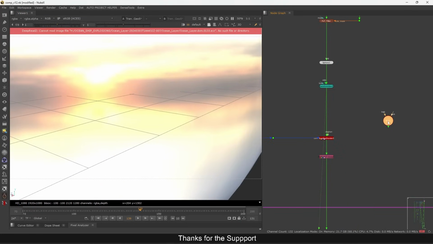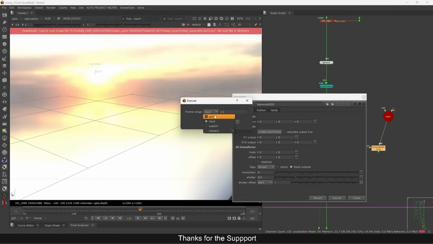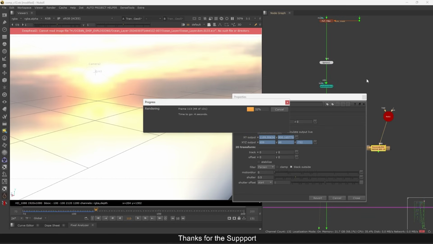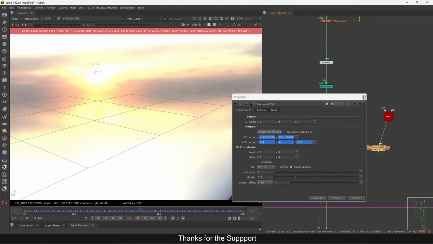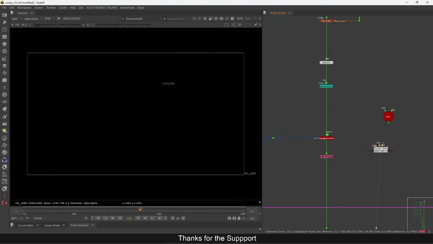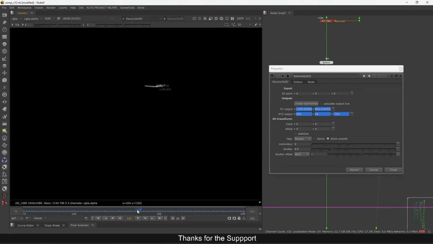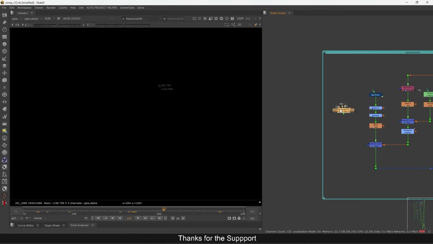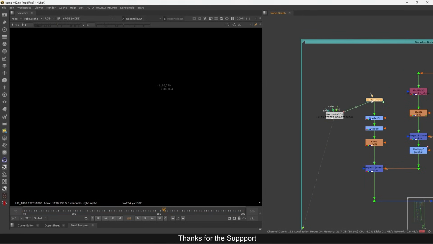And then what I did, I take the Reconcile 3D and connect my camera to camera and connect the axis to axis, and you can just calculate the frames. So it will basically give you the 2D position within this axis and the camera. So now if I view this one in a 2D space, you can see we have this nice properly animated camera position, and you can just link this one, because it's a 2D position, right? It's an XY. So this is exactly what I did. I just link this one to the spot flare position, and we are good to go.